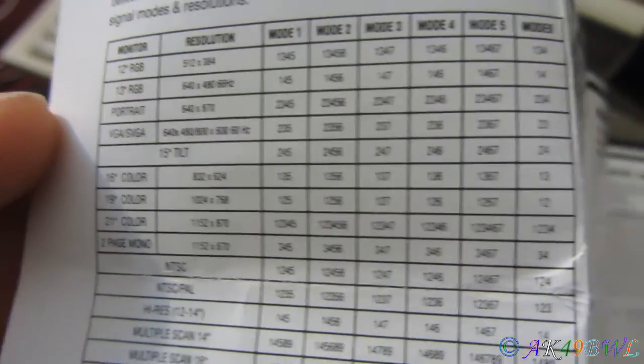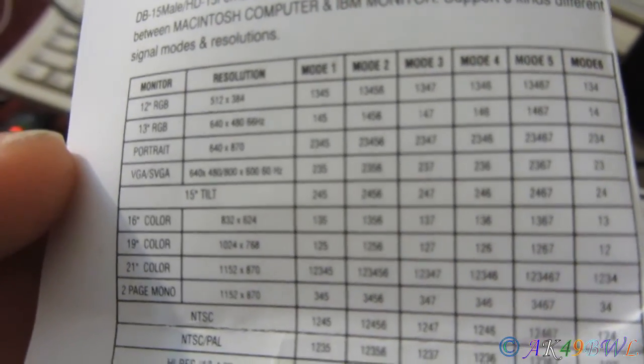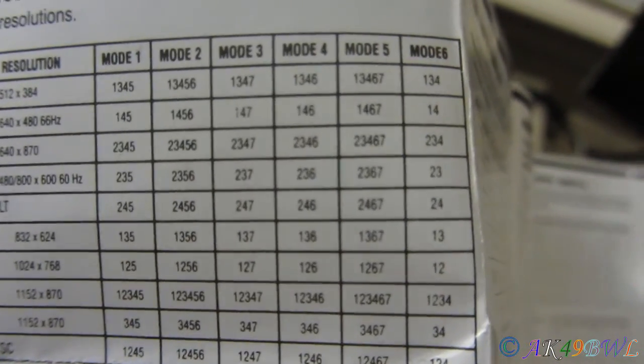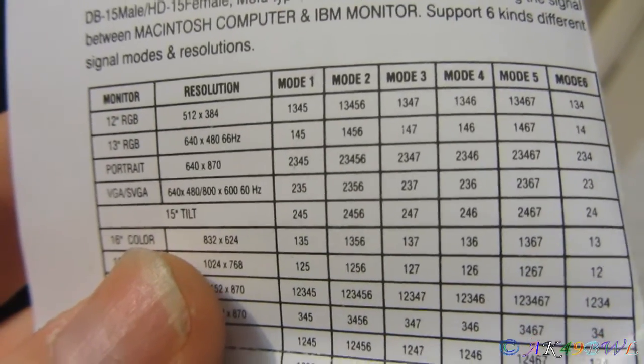Now we're just going to go ahead, and if you'll notice, the resolution seems to be set by switches 2 and 3. You see 2-3, 2-3-5, 2-3-5-6, 2-3-7, 2-3-6, 2-3-6-7, or 2-3. Now, that's just a bunch of 2-3. So, 640 by 480 seems to be switches 2 and 3, so we'll just go ahead and set those two right now. Okay. Switches 2 and 3 are on. Now, for mode 1, we need to also hit switch number 5. So, let's go ahead and just do that.